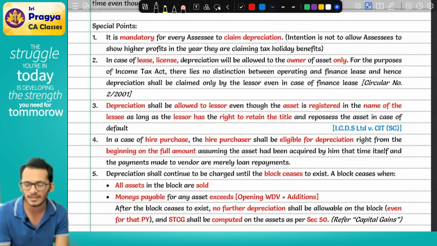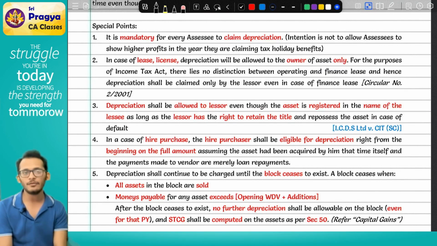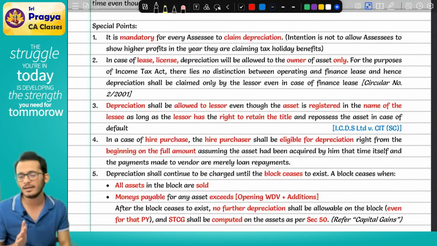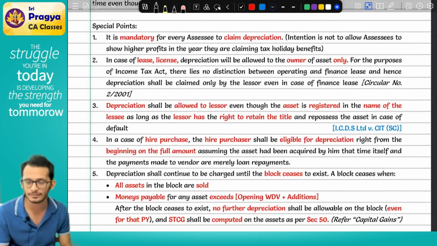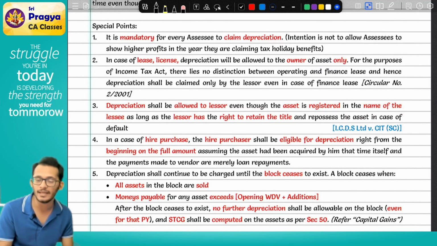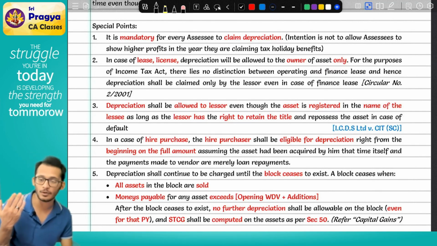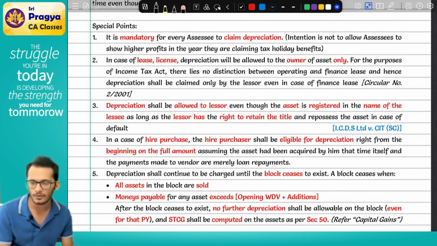You may come and ask me, Rahul, why is income tax being so nice to you? Income tax can obviously come and say, no, if you don't claim depreciation, profits will be higher. No. The idea of income tax is, if you are in a company which is claiming deductions like a tax holiday, for example, 10AA, the SEZ case, or you have some 80 IA, IB, IC and all, what people used to do is, that time profits were fully exempt.